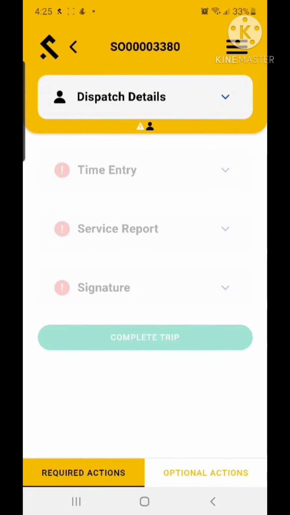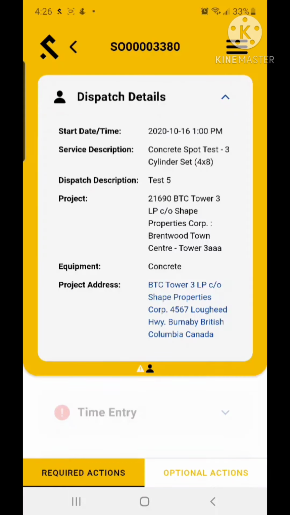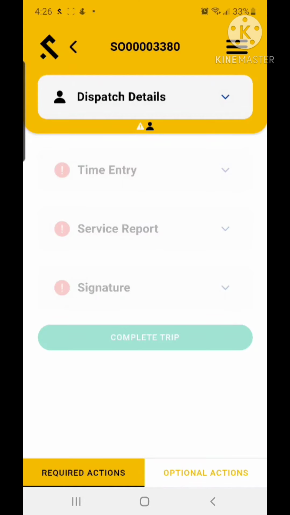If you push the arrow down, it gives you the time and the date of the job, the service description, the project number, the equipment, and other relevant information. Then you can swipe left and go back to the option of accepting or rejecting the job.